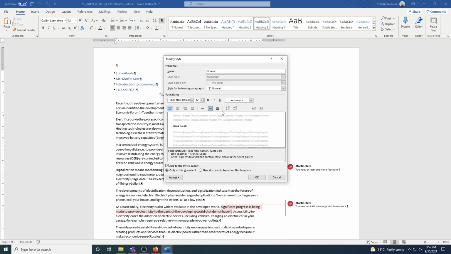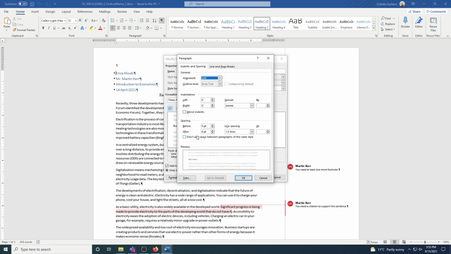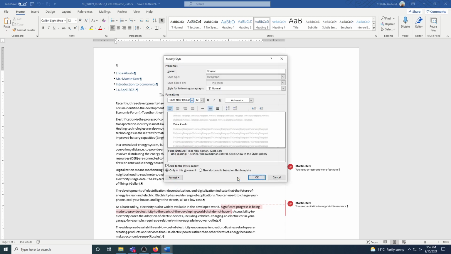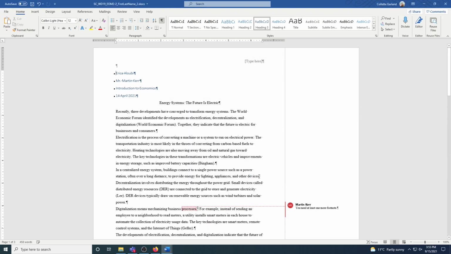And no blank space. So I don't see anywhere to change spacing after paragraphs here. So I'm going to go down to Format, and to find that would normally be up here in the drop down for paragraph group. So we're going to go to the paragraph drop down. After right now is 8, we want it to be 0. Okay, click OK. And anything that was chosen with normal will adjust to what our new normal style has been changed to.